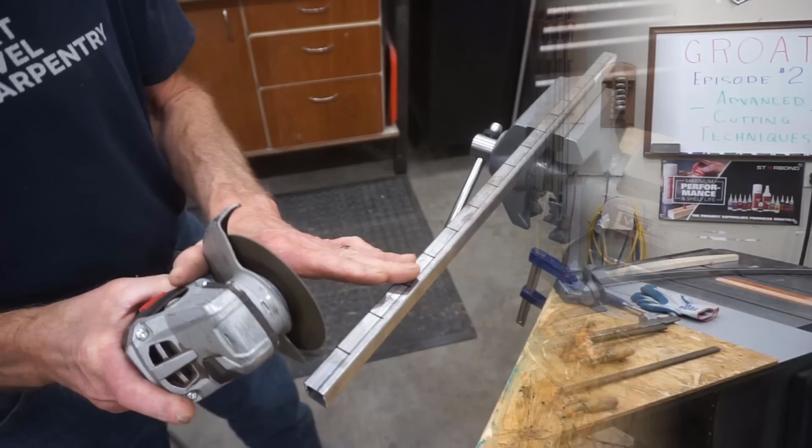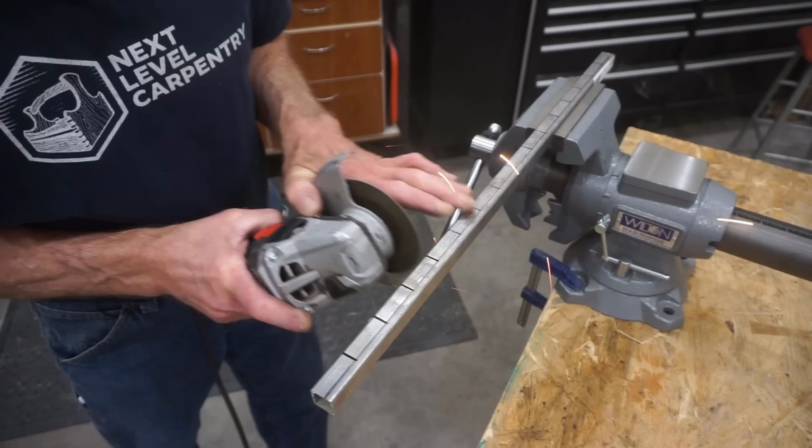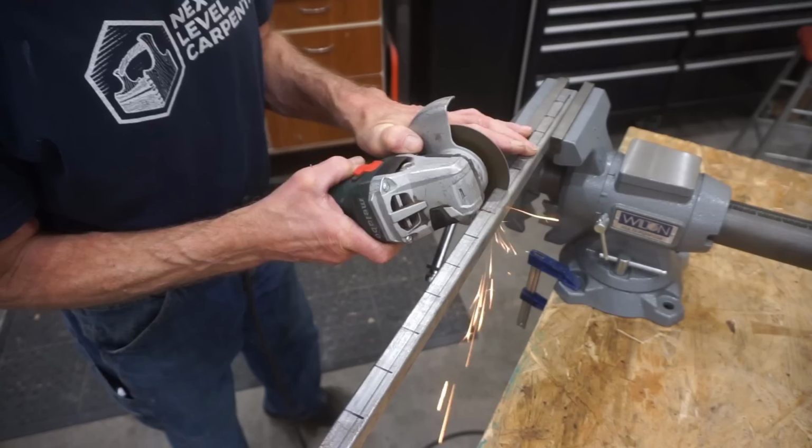After drawing marks for the kerfs as before, I just used my Metabo grinder and that thin cutoff wheel to cut the bending kerfs in the tube. Make sure that all the kerfs are about the same depth. I start the cuts from one side, cut them down to the line, and then flip the tube over to finish up the cuts to the line on the opposite side of the tube.